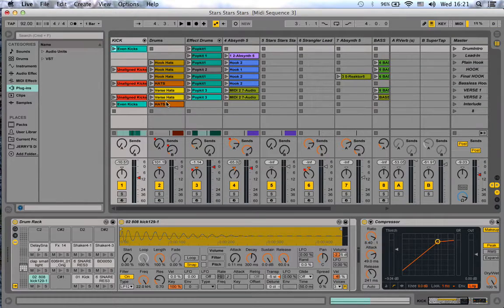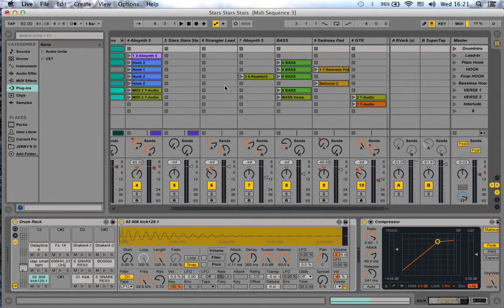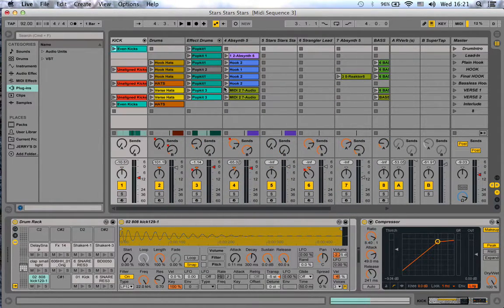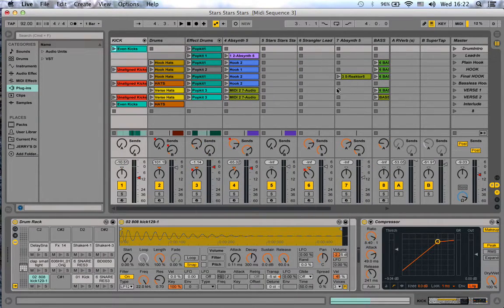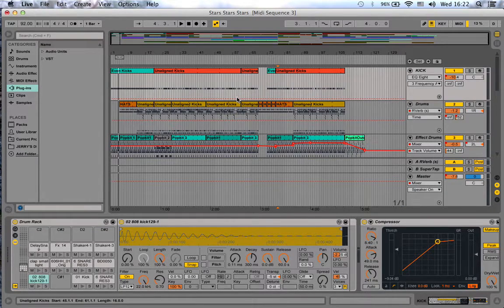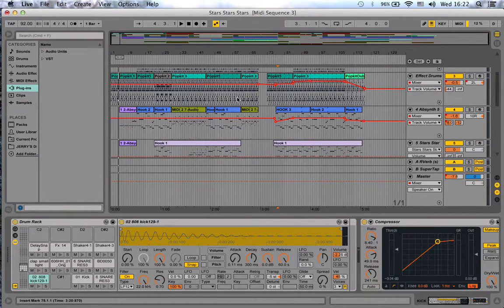Let's take a look. I've got this little song set up here. This is a pretty simple song. It's mainly electronic, a lot of drum samples. But it's also got some other interesting stuff in there, like some recorded guitar. And also some differences between mono and stereo, which is pretty important for what we're going to be looking at today as well. So let's just play a short bit for you there.